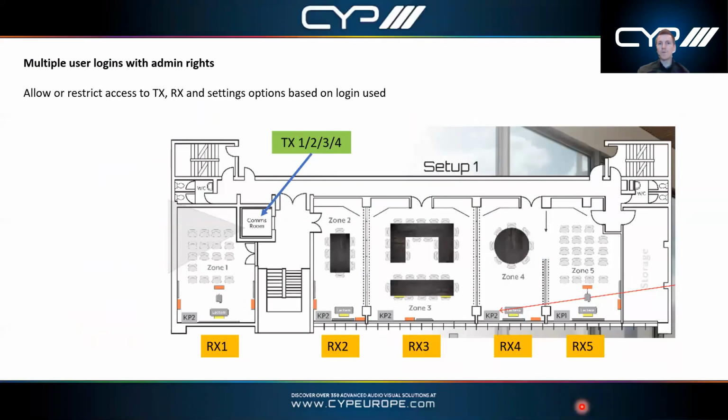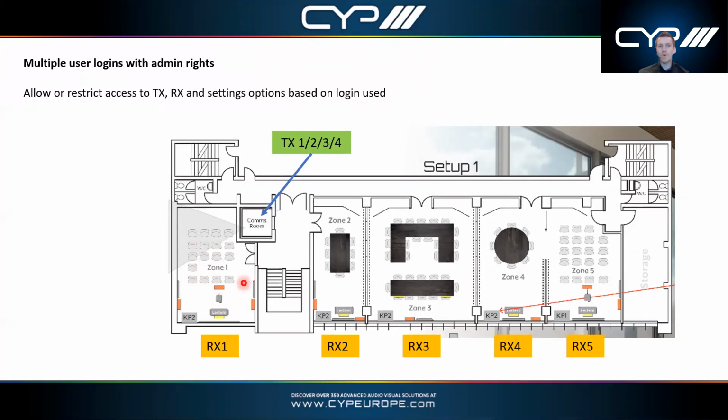A new feature for this year is the login, administrator and separate user logins. So if you look on screen here, you'll see that we've got 5 separate zones. Zone 1, 2, 3, 4, and 5. Now, if you imagine these are meeting rooms, you're in meeting room 1 and you've got a local display. Say, for example, it's a projector. Now, if this system is all run by the same hardware, the same controller, same TXs, same RXs, all on the same network switch, you would need to limit what can be controlled from each zone.